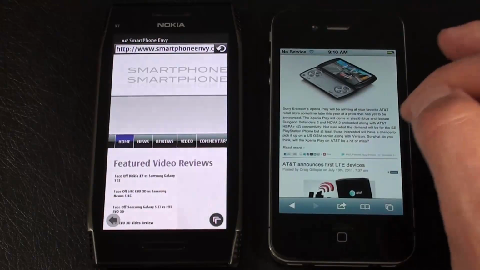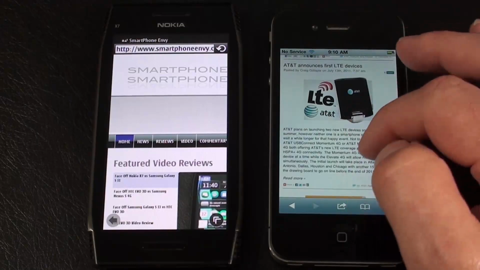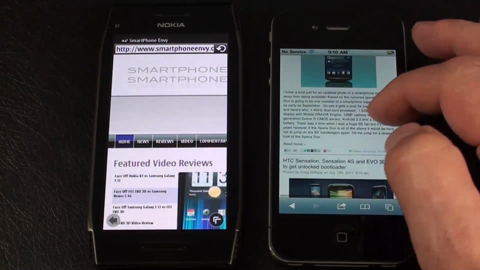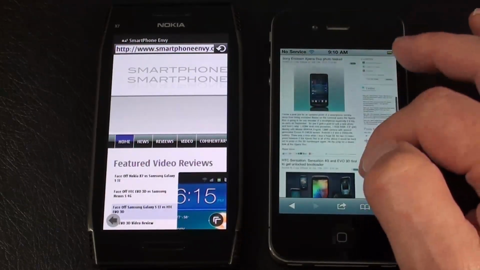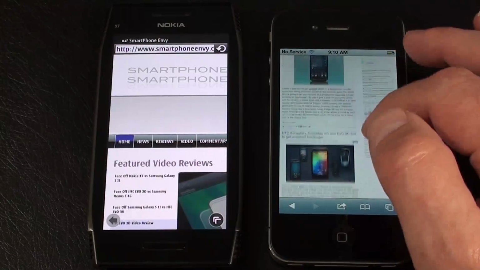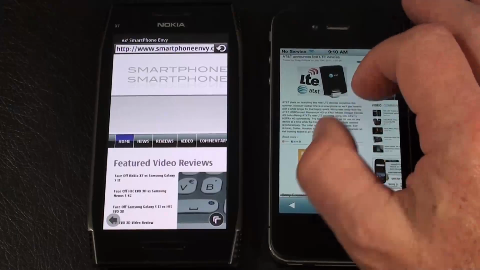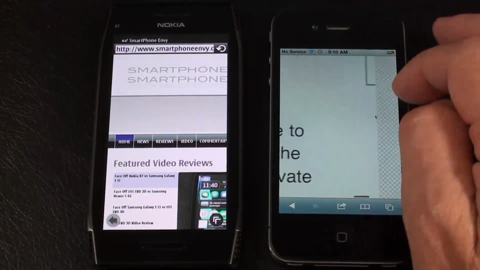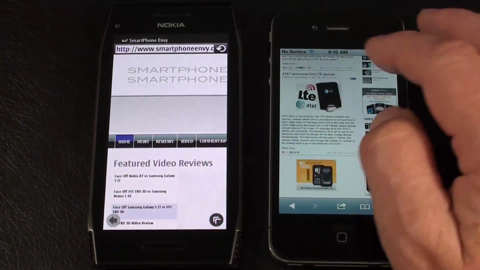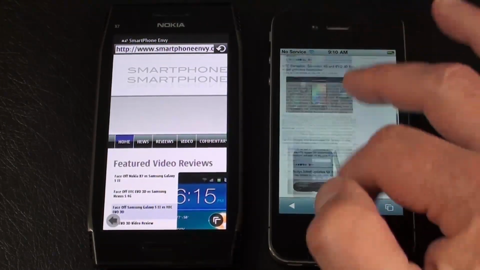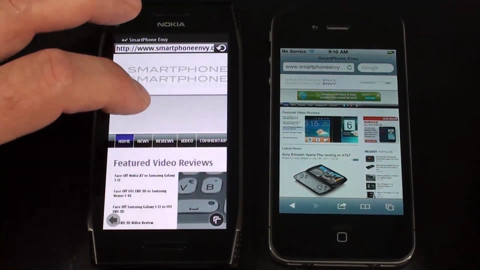Double tap to zoom in. Everything seems to work very well. Only complaint for me would be that the text is awfully small. It would be nice if you could double tap to zoom in and decide how large you wanted the text to be when it was reformatted to fit the page. Pinch to zoom works great. However, again, it doesn't dynamically reflow to fit the display, which is a shame. Double tap to zoom all the way out, but overall, pretty good. Display's a little small for looking at an actual web page. For mobile web pages, though, it's fine.